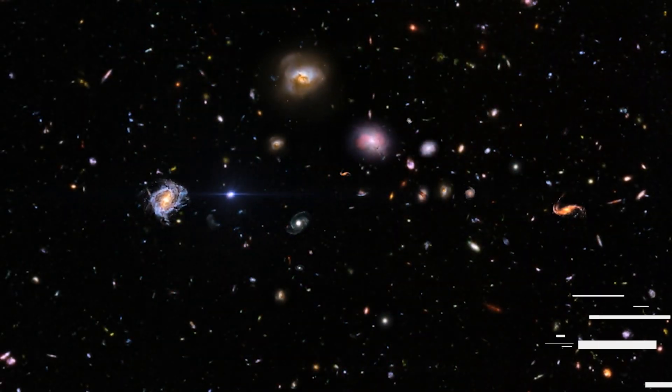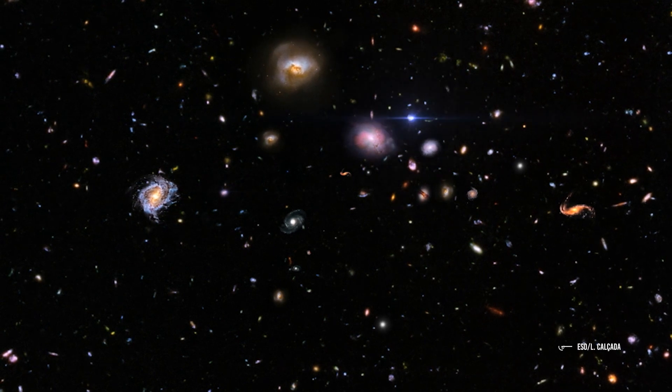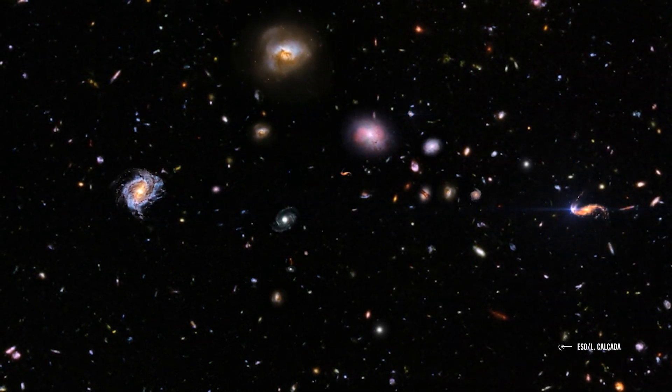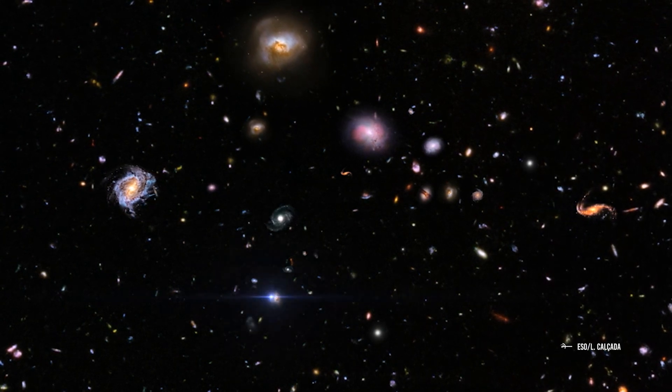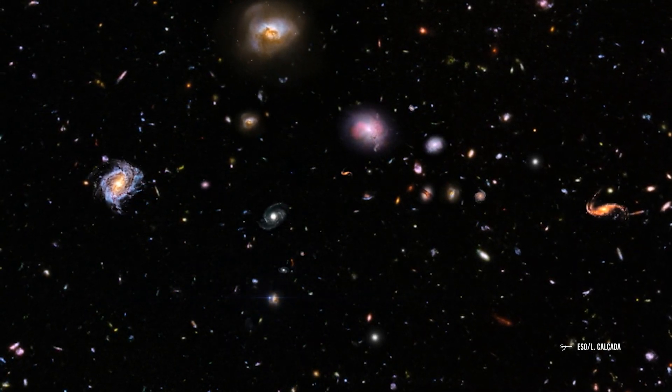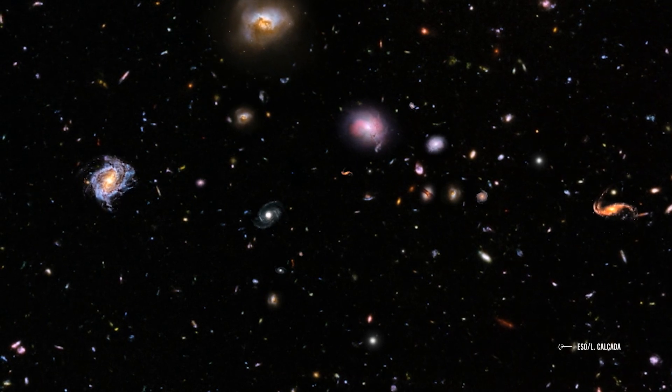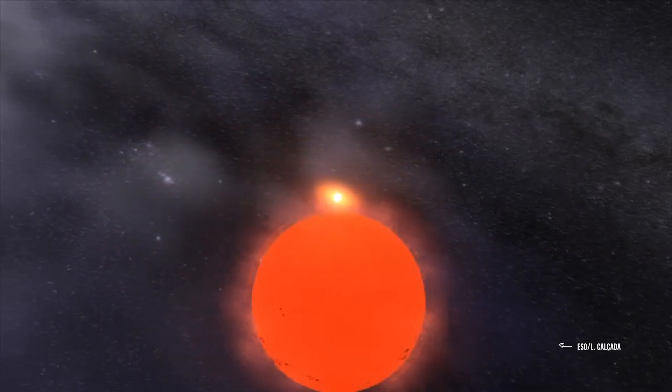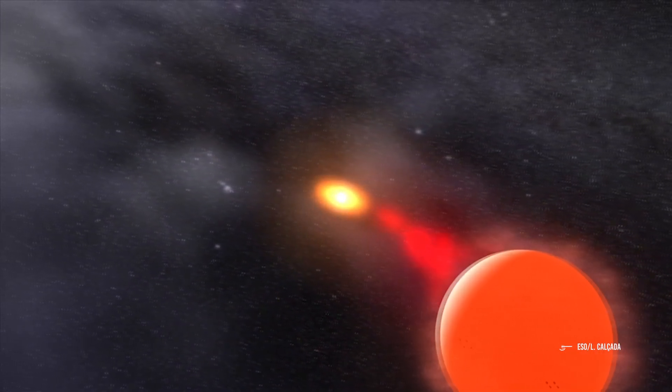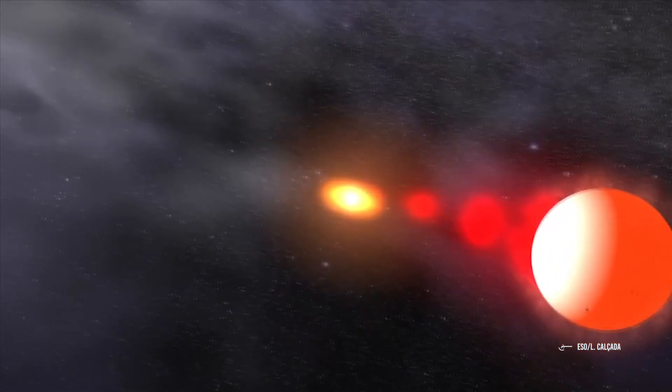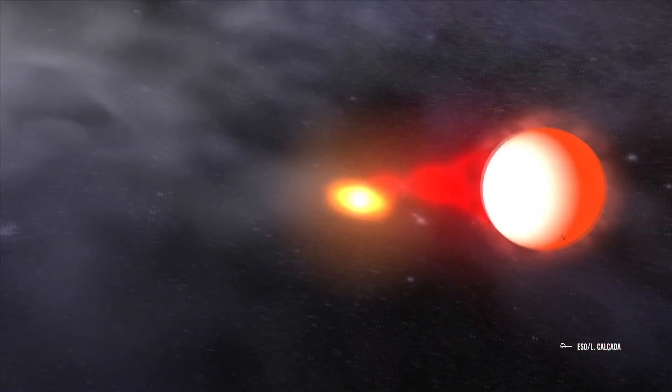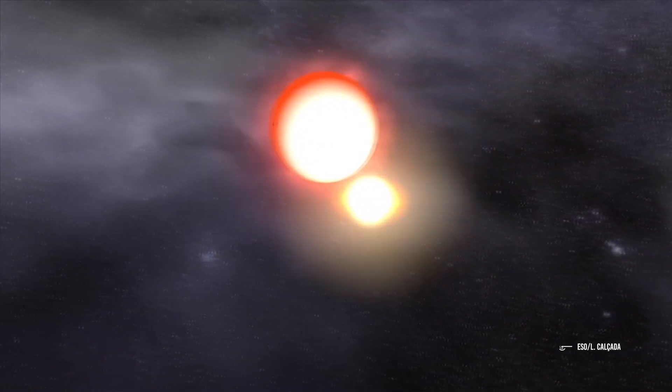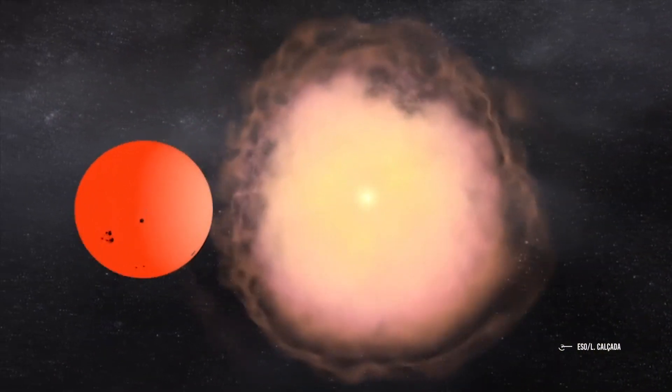Well, something very similar to what we have described so far must have happened on RS Ophiuchi on August 8th, or rather, something must have happened more than 5,000 years ago, since this is the distance that separates us in light years from the binary star that bears this name. Evidently, 5,000 years ago, the white dwarf of that system had been freed in an instant of all the material stolen from the red giant with which it lives for millions of years, transforming everything into energy and light radiation, a catastrophe of planetary proportions.